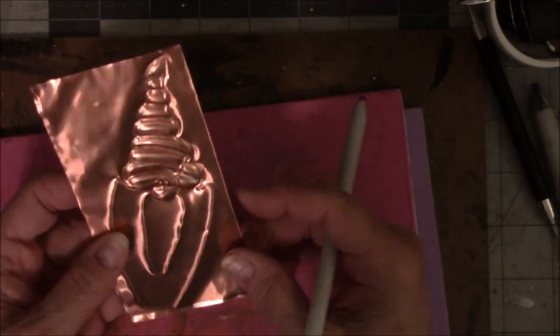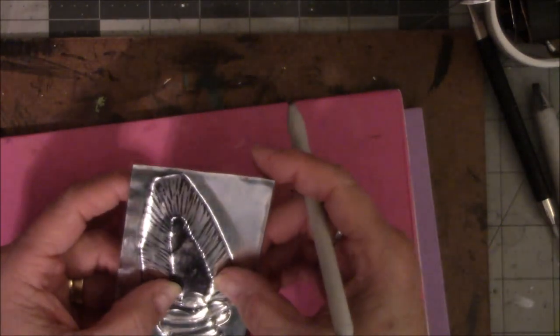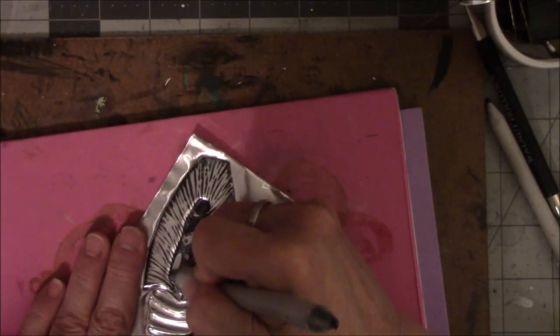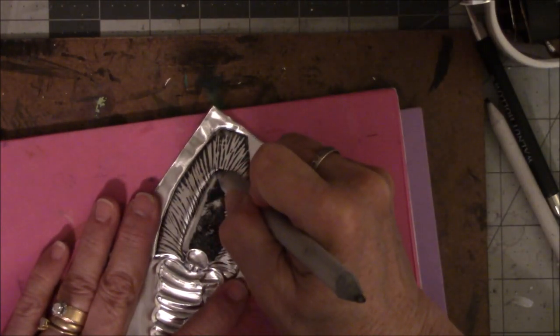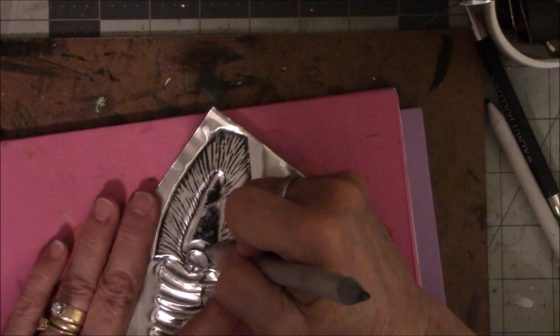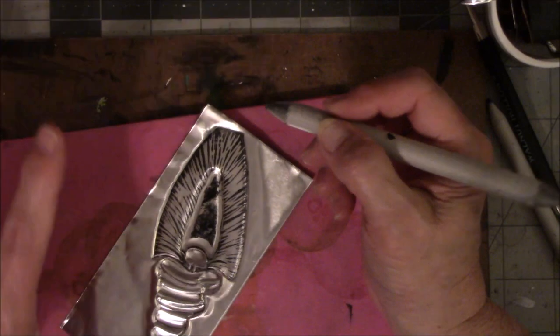So what I'm going to do is take the big stump and rub all along where the black is. Can you see that? There you go. I'm going to go around it because I need to define where it is. But I don't want to mash where the bottom part of the nose is, because that'll cave the nose in.